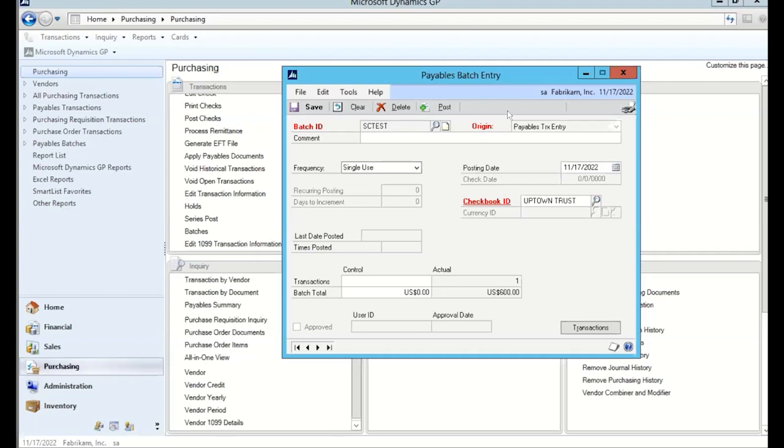So if it does go into the batch recovery window, just remember to recover the batch and then print the edit list to see what was wrong with the batch and what caused it to go to the batch recovery, and try to fix that before you post again. Okay, so we did an invoice only, right?